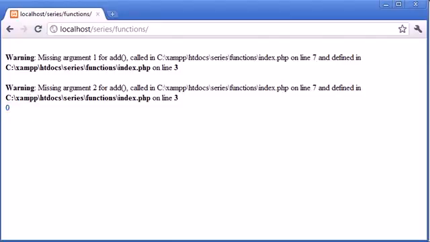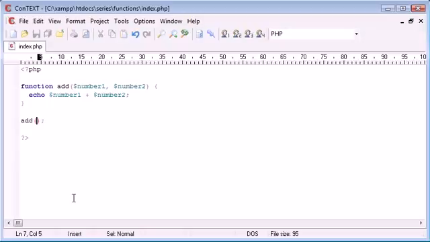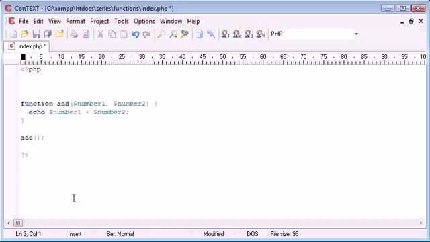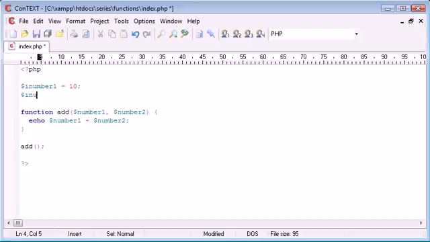So we obviously want to now include some numbers. So up here I'm going to say i number 1 equals 10. The i just stands for input. And I'm going to say i number 2 equals 5. So by the end of this, when we've created this, we should have the result of 15, because 10 add 5 is 15. So we're going to add these two numbers together.